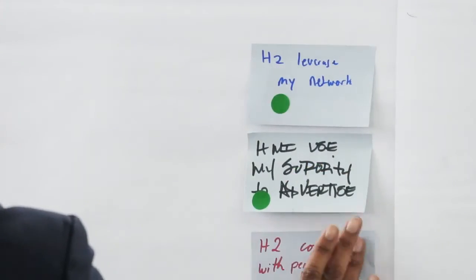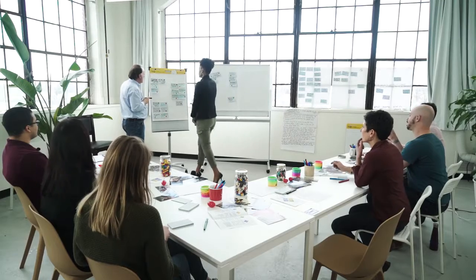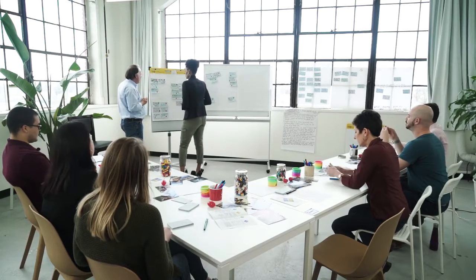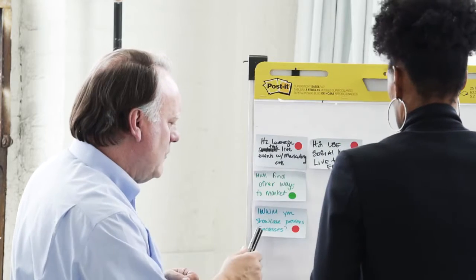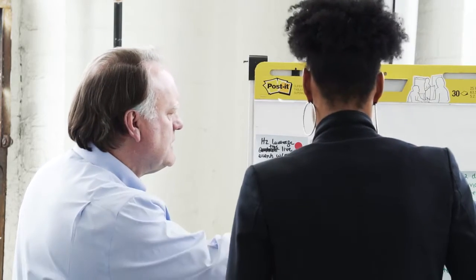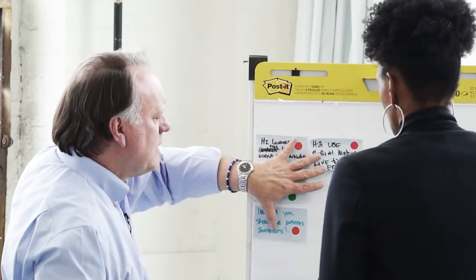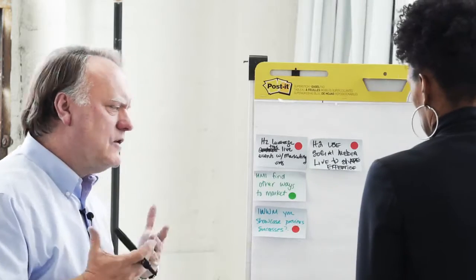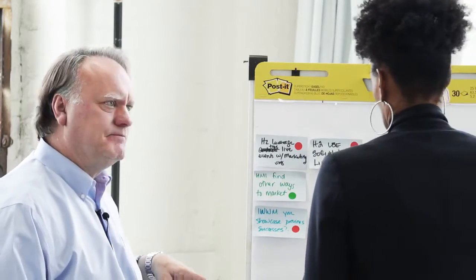So what we're going to do now is label these clusters. So Tamara, what does this cluster represent to you? But we're going to phrase it with a how-to or a how might or in what ways might. So how to leverage live events, how to find other ways to market, in what ways might you showcase previous successes, how might we use media live to share experience. So what does this represent to you in terms of a creative question or problem statement, beginning with the words how-to, how might, or in what ways might?